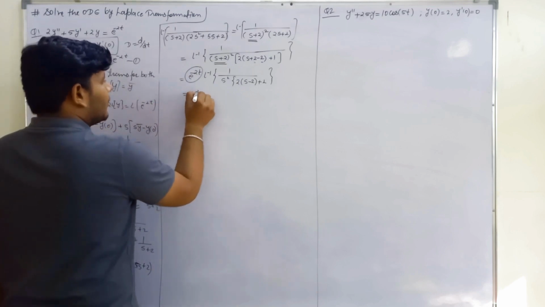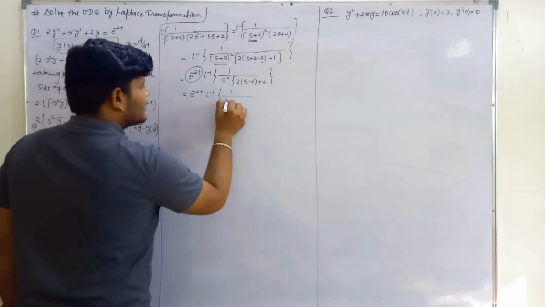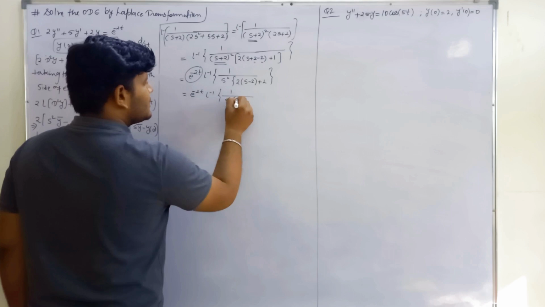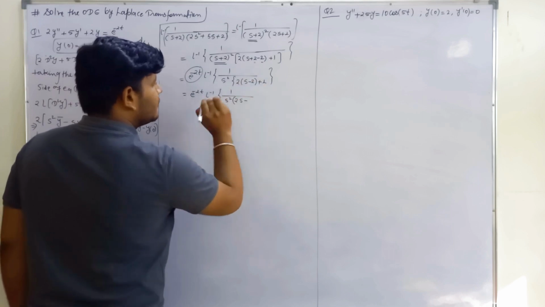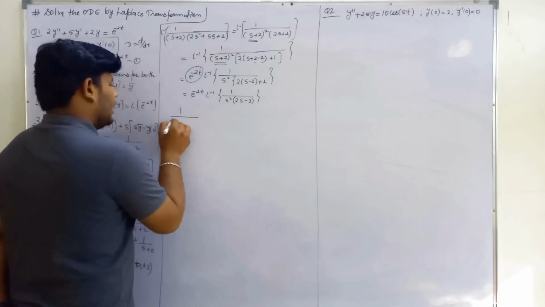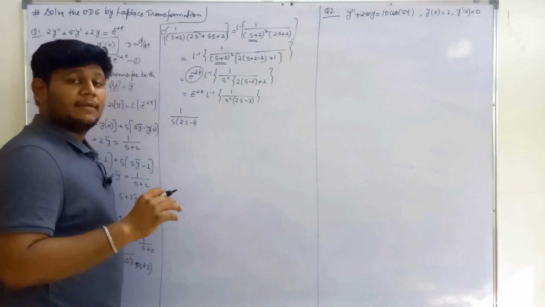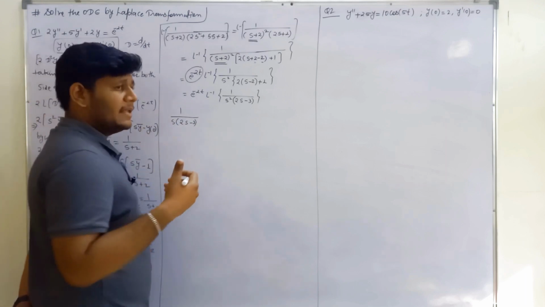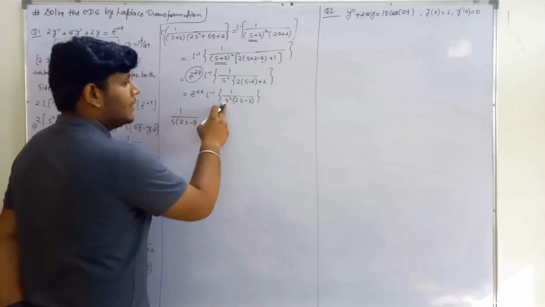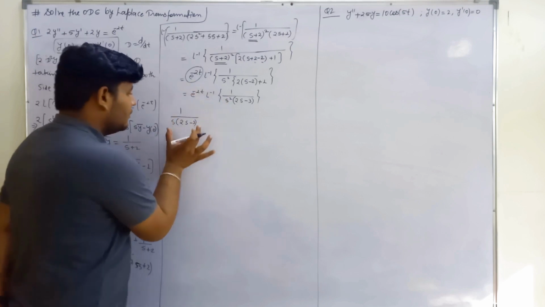Now e to the power minus 2t, and Laplace inverse of 1 upon s square, and I'm multiplying this thing here 2s plus 1 minus 3. Now here if I'm taking 2s minus 3, if there is an s square, then we have a theorem of Laplace transform, that is integration, and if we have an s term in the denominator, then we can easily create this term by using this.